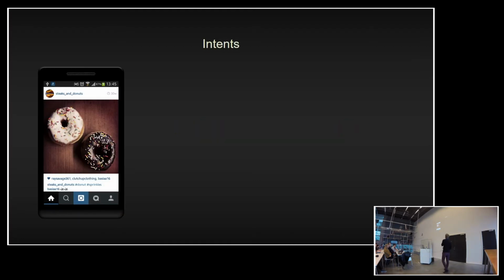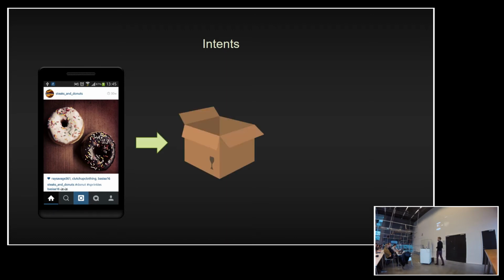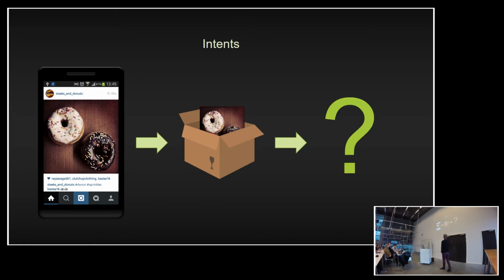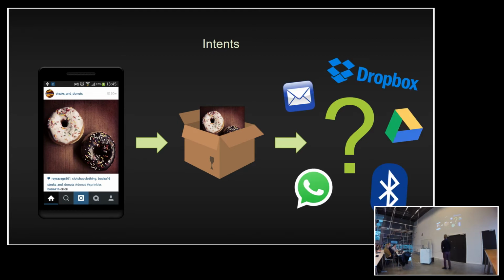So what you can use these for, well, if you have a photo and you want to share it, here comes some of the really cool stuff. You say, I have this really cool photo, I want to show my friends, but I'm not really sure in which communication channel I want to show them. Well, you can just say, I'm going to put this photo in my intent, and I'm going to send it out to, I don't really know. You don't have to know. You can just say, I want to share this photo. Android will give you a list of activities that can do that for you. You'll pick whatever you feel like, send an email, put it on Dropbox, whatever, and it'll take care of that for you.